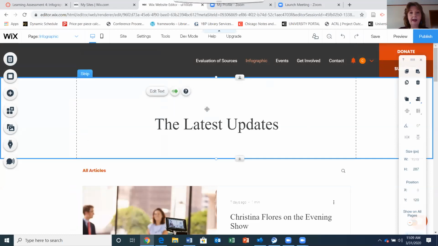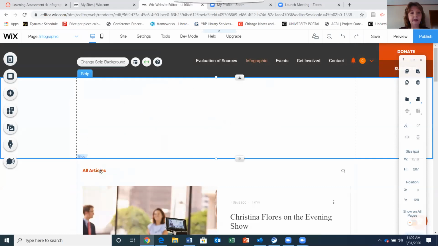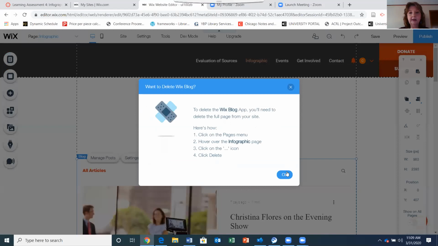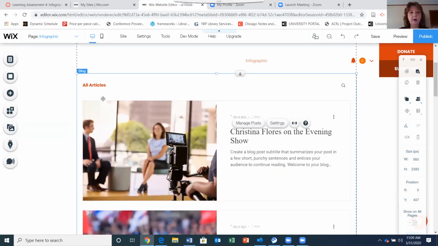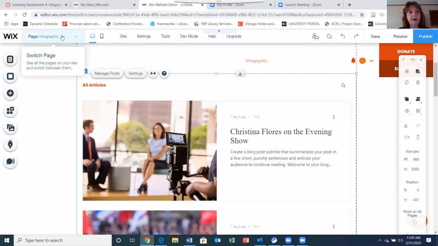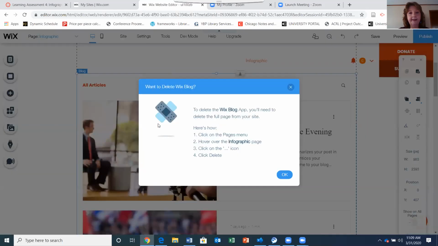Now again, I have different elements on my page, so I'm using a template from Wix, and I can delete this. Basically, I'm just deleting my stuff that I don't want right now. Looks like I need to go back over here. Delete some other things on here.